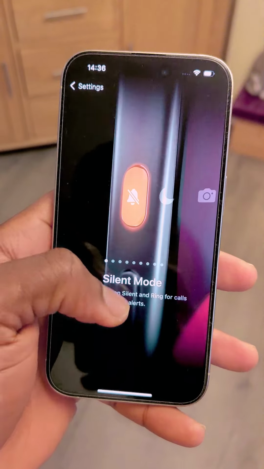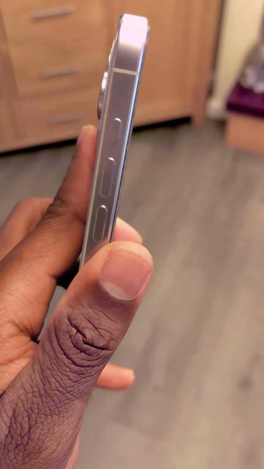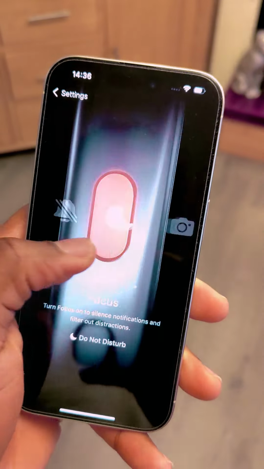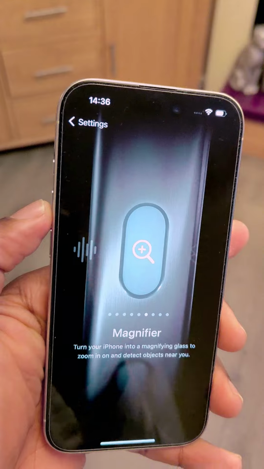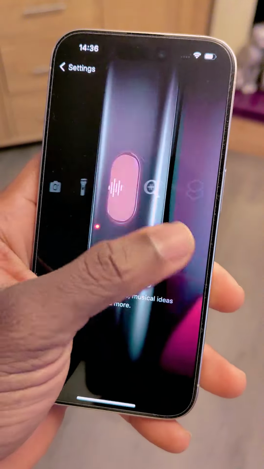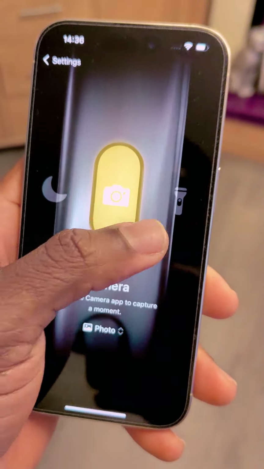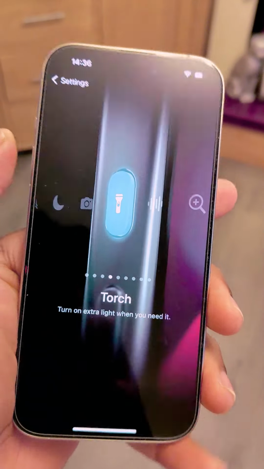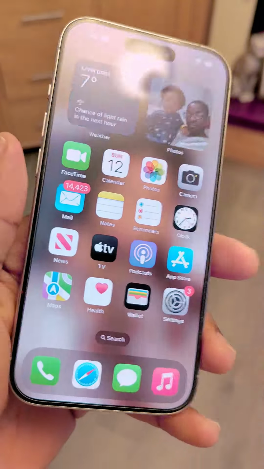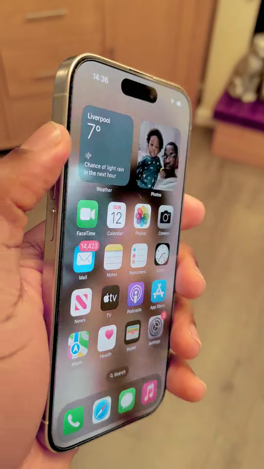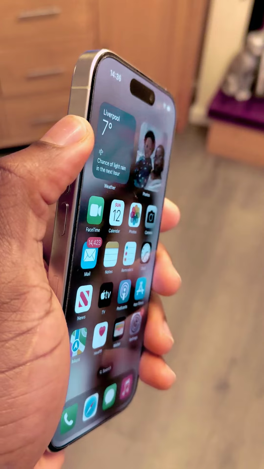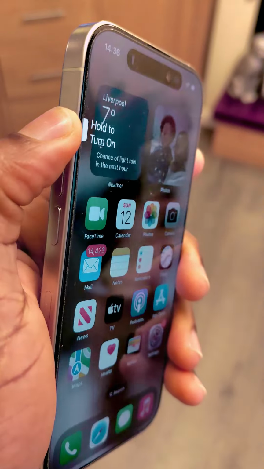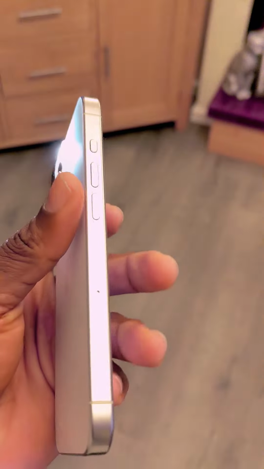You have your silent mode, your focus, your camera, your voice memo, your magnifier, your accessibility, and a whole lot of things you can do with the action button. All you need to do is customize the key. So for instance, now I'm using the silent mode, or if I want to use the camera, I just press it and hold it.